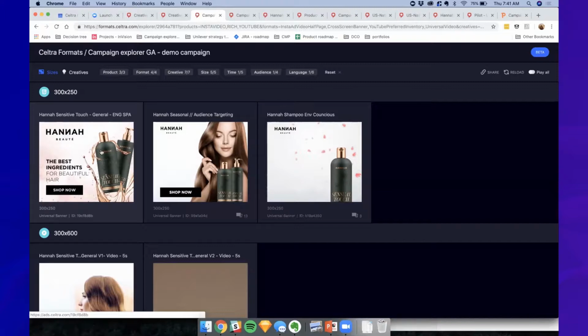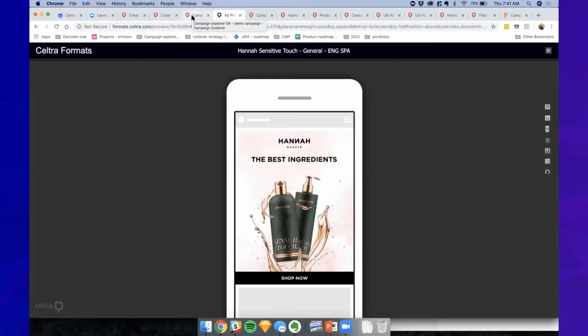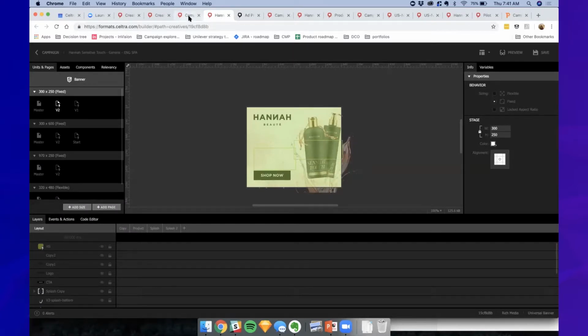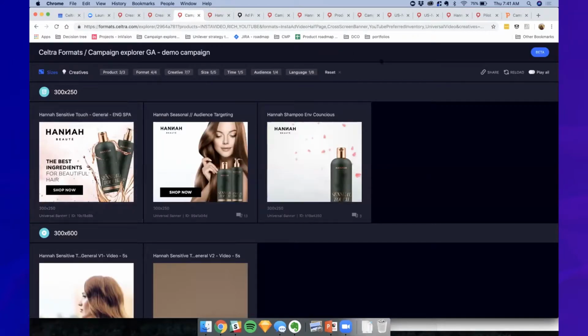If you click on any of the units, you can go to the single creative preview for that unit. And if you have access to the account and the campaign, you can also go to the builder right from here. If you click on the name, it will open the builder for that particular creative. So if a designer is working and reviewing Campaign Explorer side by side, they can use these easy links from Campaign Explorer. So that's about the navigation.